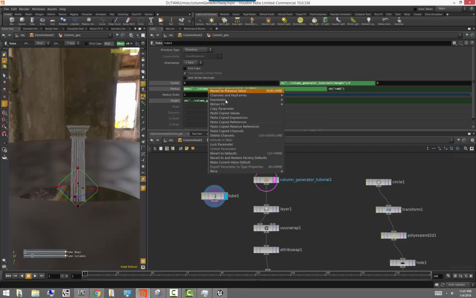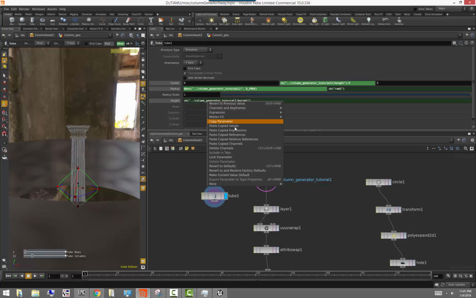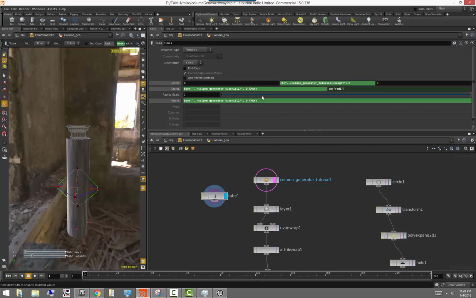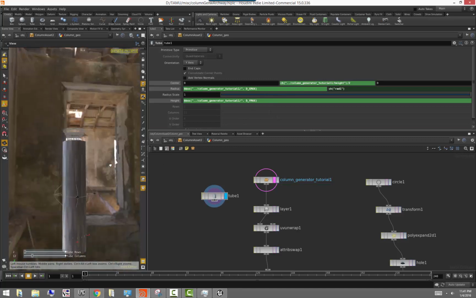Oops, not on this one. I meant to go on the height. Okay, this one I want it to be the x max. Very cool. That's actually wrapping a lot better now.